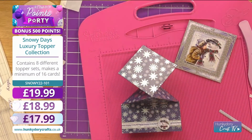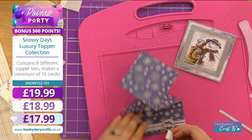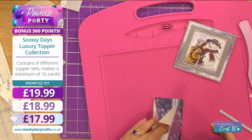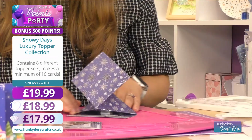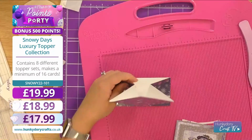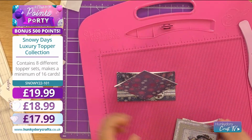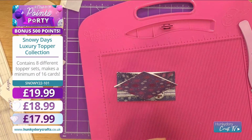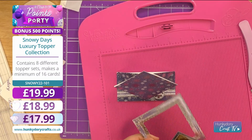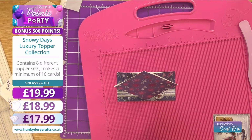And then I'm going to take a rectangle foam pad and just fold this over so it's got that little bit of height in, and then just place this underneath here so that my card sits the way I want it to. So let's pop our toppers on. We'll add our toppers onto here now. I'm going to crisscross my frames. Let's take this out of here, and I'm just going to bring this one out as well.